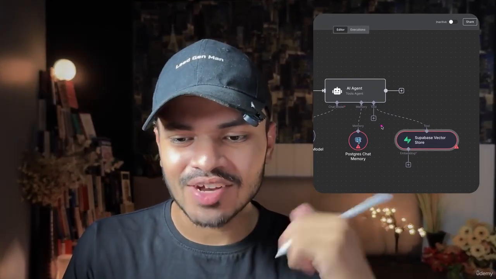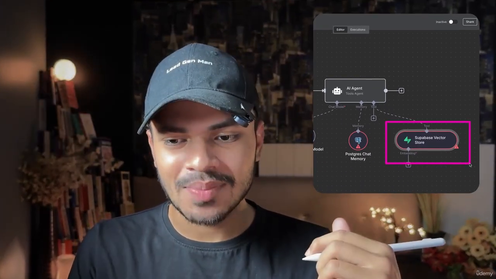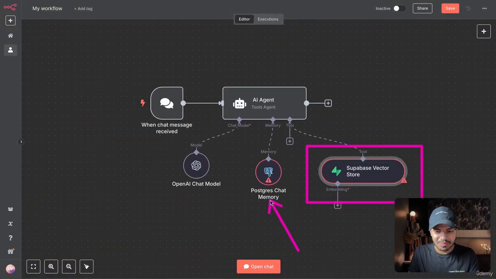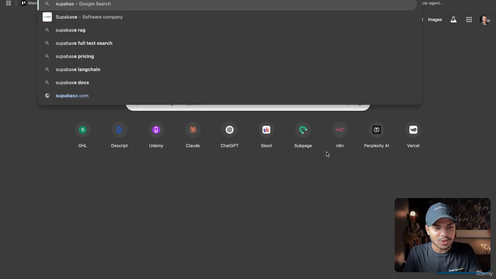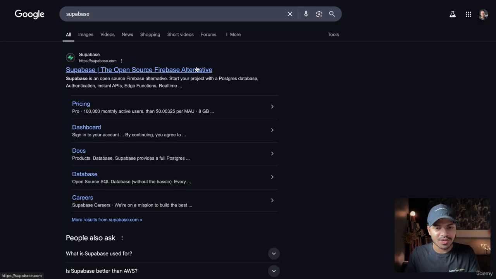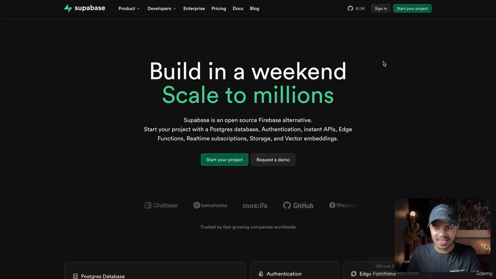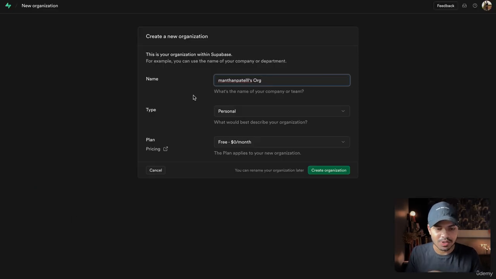Awesome, we are back. Now first of all, we need to create an account in Supabase, then feed in all of this information for both Postgres and Supabase vector store. So let's go to Supabase. I'm showing you everything from scratch so that you are not stuck anywhere. Sign up or log in with your Supabase account. I'm using my GitHub. Awesome. So create an organization, and I'm using the free plan.